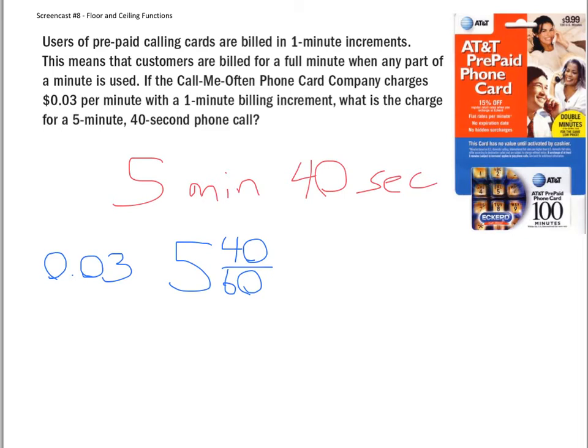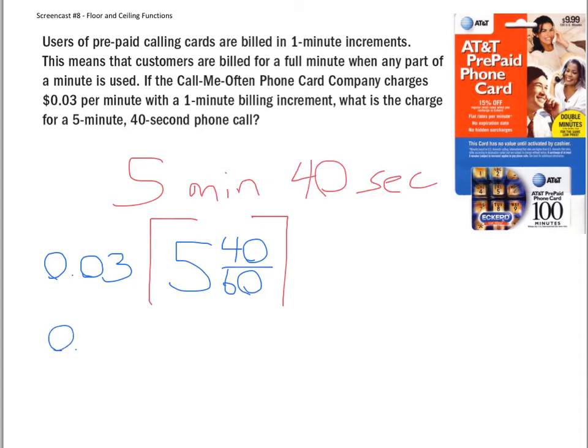Now, if I was required to write this in mathematical symbols accurately, of course the 0.03 is there. What function will I use? What symbols will I use around the 5 minutes, 40 seconds? In other words, the 5 and 40 60ths, which, of course, you can reduce, but no, we don't have to in this situation. Well, we said we went up. So therefore, up is towards the ceiling. So yes, I need the ceiling function right there. There it is. So what I have to do is simplify and solve.